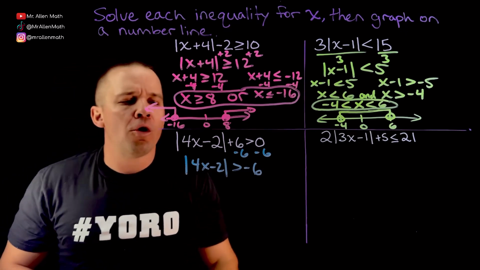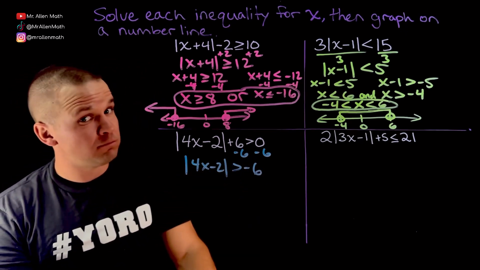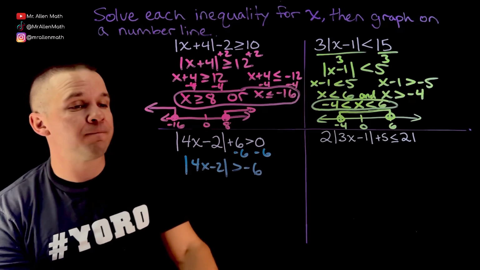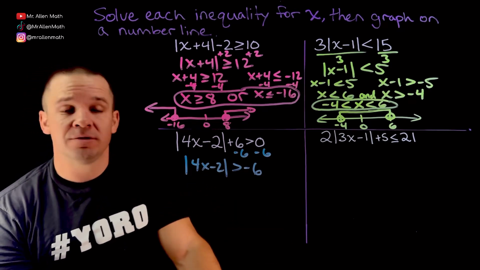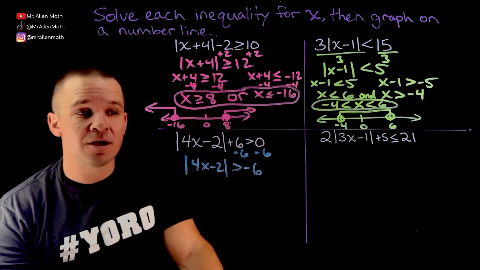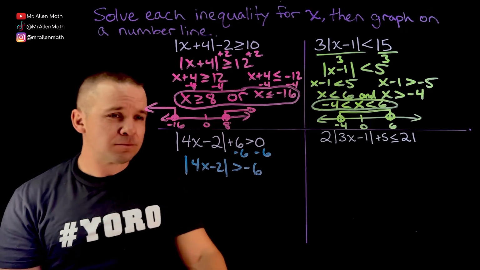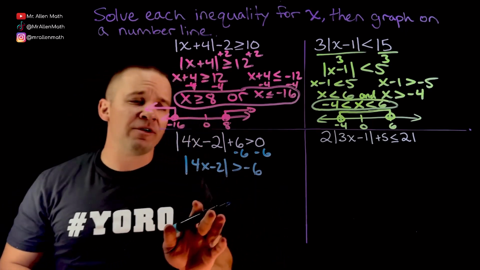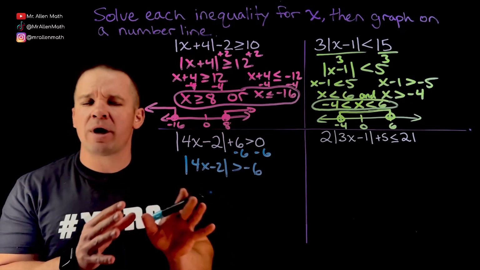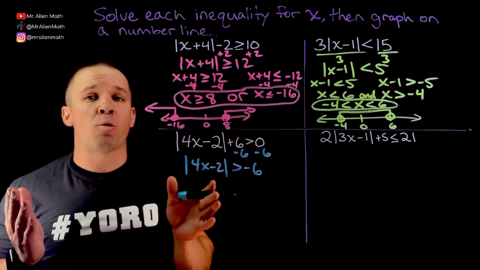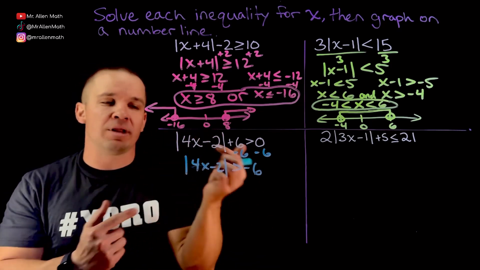Now, this is interesting, right? Anytime we have an absolute value and a negative number going on, we're like, is that no solution? Well, this right here, greater than negative 6, it's always going to be greater than negative 6. So this is all real numbers, okay? But I'm going to finish solving this out as if we didn't realize that right away. Sometimes your teacher might want you to still solve it all out and show it on the graph. You're going to see these things overlap, all right?